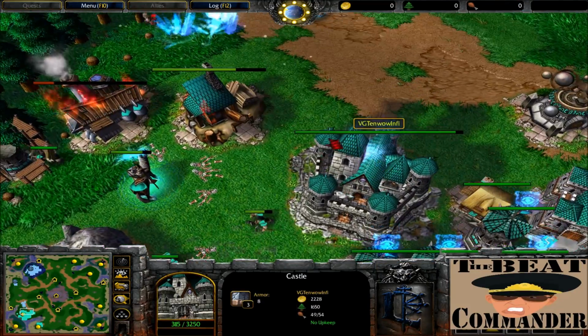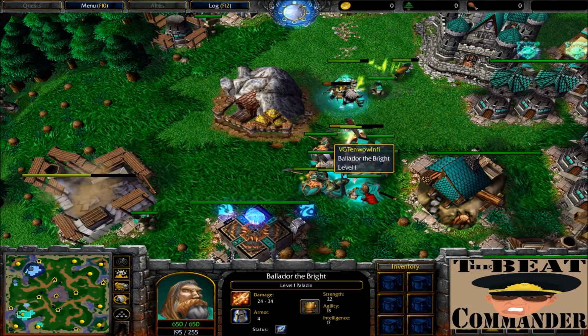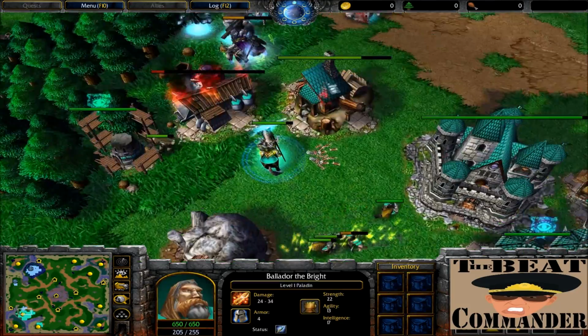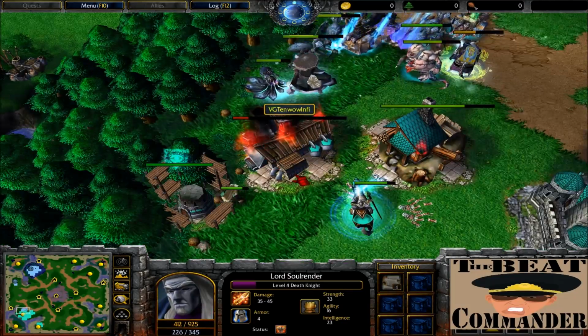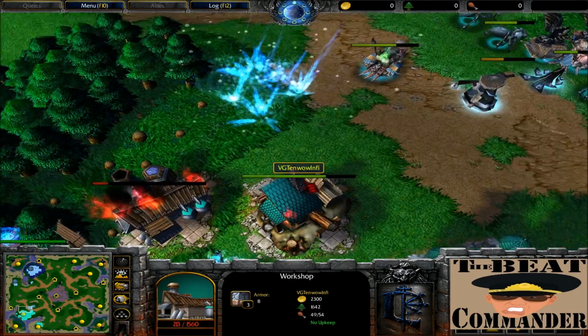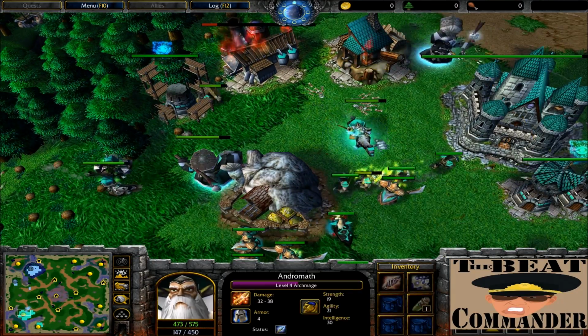Now teleporting back to his base here, right next to the Arcane Vault, so he can do a Scroll of Regeneration, and a Paladin out for Infi here, and I didn't even see him bring that out. Workshop is in trouble here, almost destroyed. Getting hit by this meat wagon here, I don't think it's going to last. One peasant is not enough to keep that workshop up.